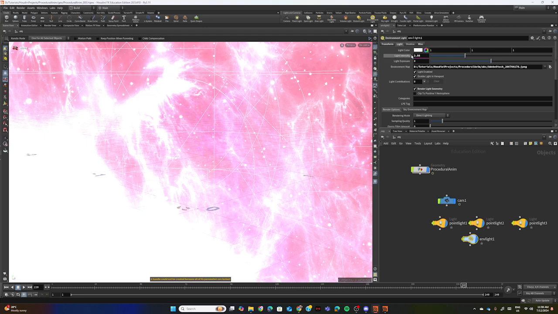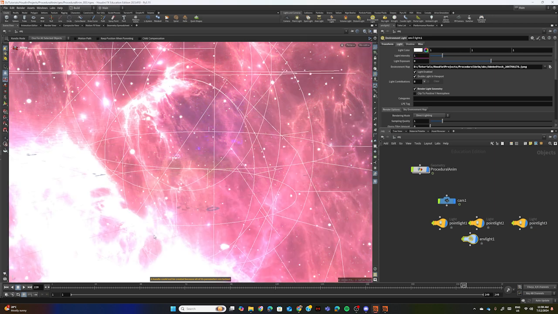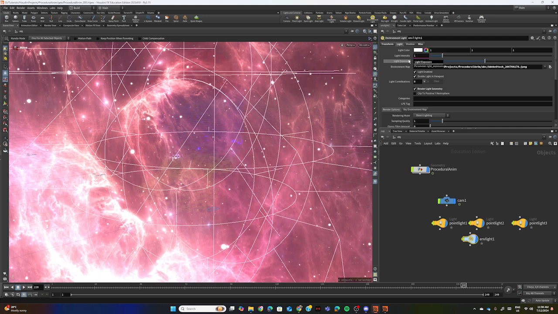Okay, so we've got the light intensity set up to 2.88. That is way too high, obviously, for this render, so we're just going to drop that down to 1. It's still looking a little blown out there, so we're going to drop down the exposure to -1. Okay, and we've got a much better background, and you can actually start to see the object there now.